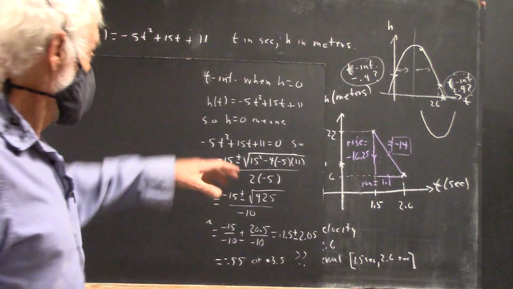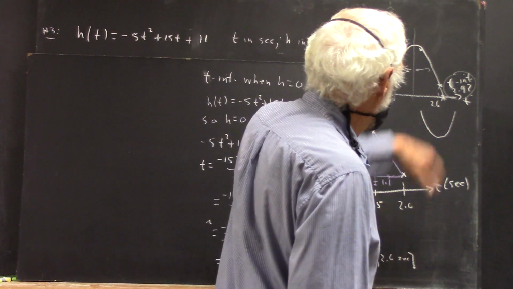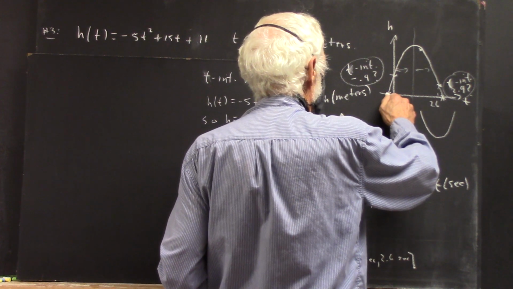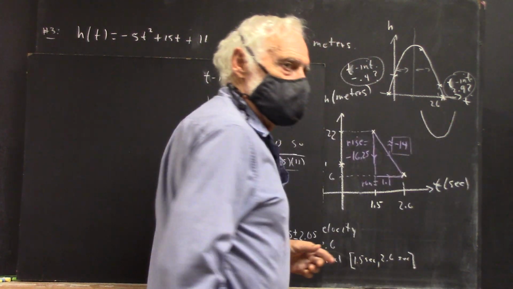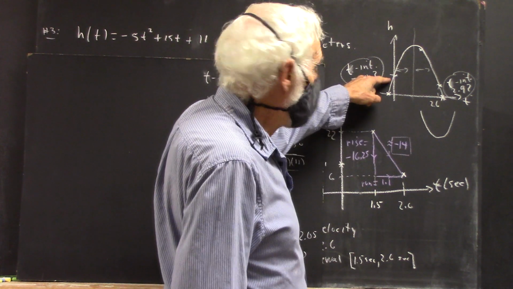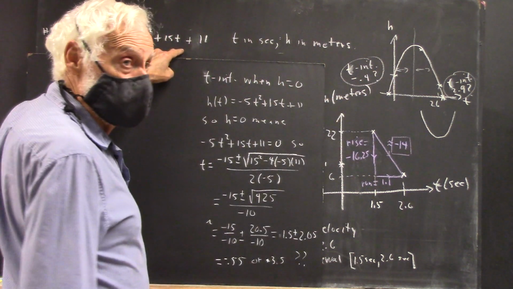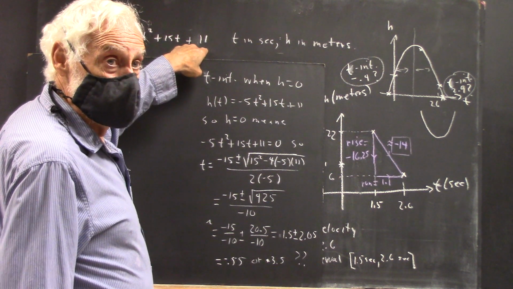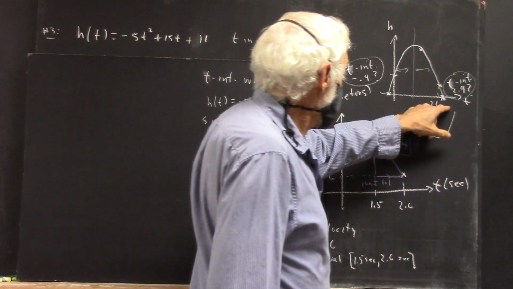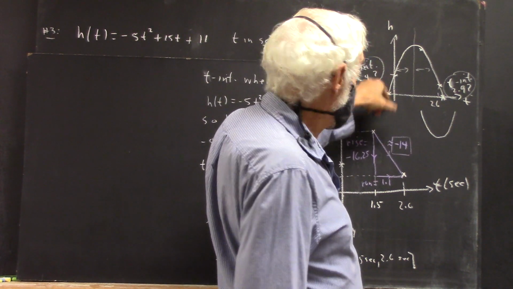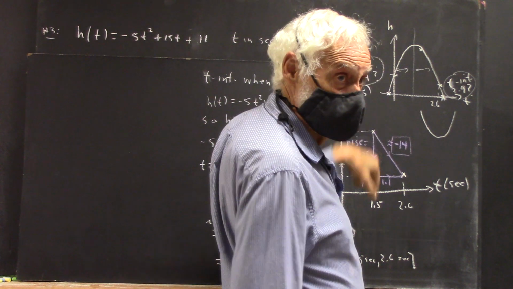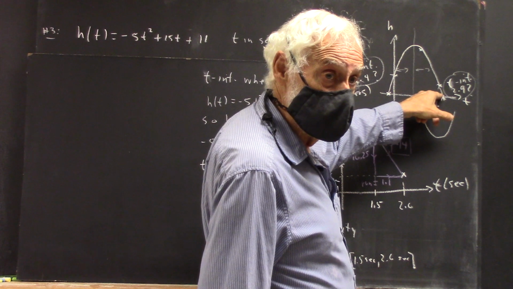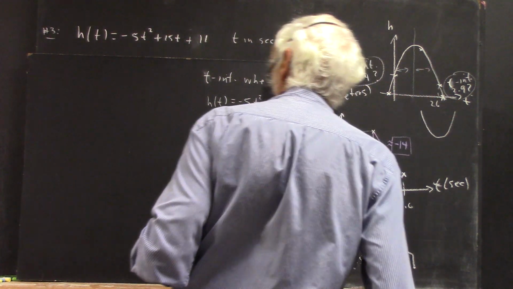So basically, the idea is, if you have the equation of the parabola, you can figure out when it's 0, and that's going to give you this point and this point. And you can always get the y-intercept. You just plug in t equals 0 in this case. So the y-intercept is going to be that number in the end. So you get the zeros and the y-intercept. And just from that, you can pretty much draw the picture. Okay? If you have additional information, you can do more. And there's a big thing.